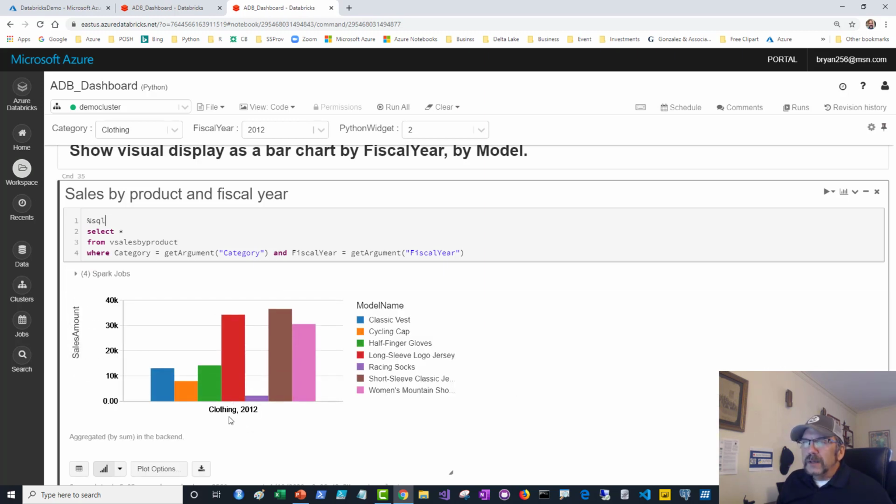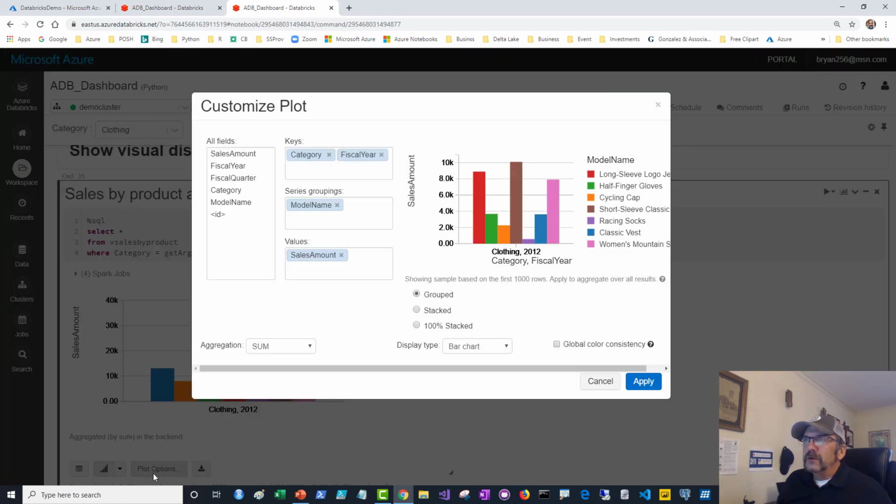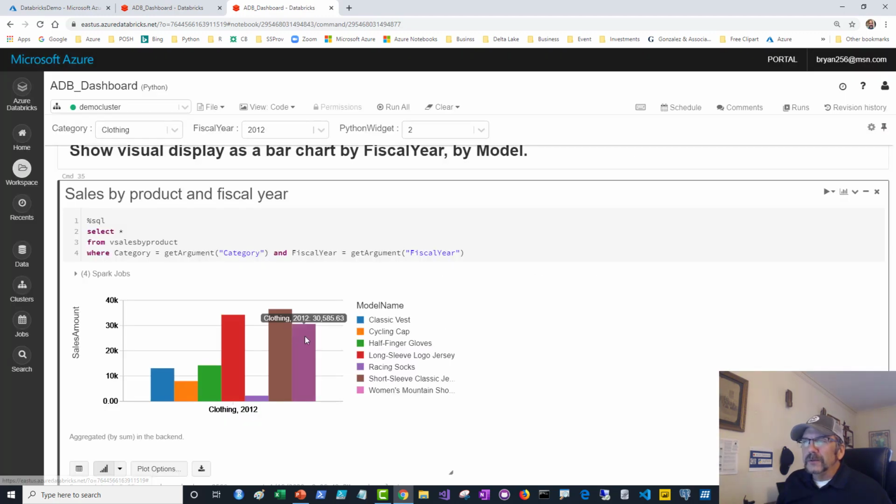One thing I do recommend is when you do the plot options, make sure you're putting the filter criteria somewhere in this so that you can see it, because if you don't, it's hard to confirm what it was using. One thing that you'll see in the dashboard is it has a tendency to reset. Even though it will filter by what you say, it sort of resets the widgets back to what the defaults are. So, okay, we can see that there.